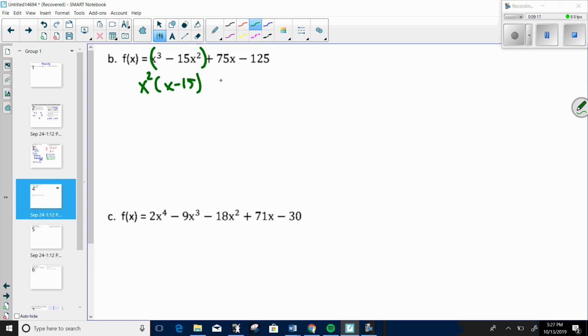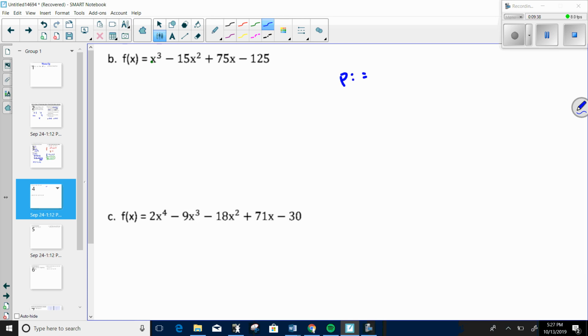These both have a 25, so if I take that out, then that becomes 3x minus 5. Notice that doesn't factor. So since that doesn't factor, then I have to do something else. Okay, so I go back in and I do something different. So what do I do? I do p over q.